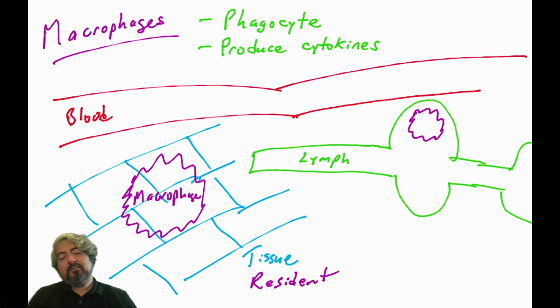We also find macrophages in our lymph nodes. So you'll notice there in a lymph node, I've drawn a macrophage. And this would be any lymphatic tissue like the BALT or the MALT or the GALT, any of those lymphatic tissues that we find associated with our bronchial or GI tract or mucosal tissues. That lymphoid tissue sits right in those tubes. That lymphoid tissue also has macrophages in it.